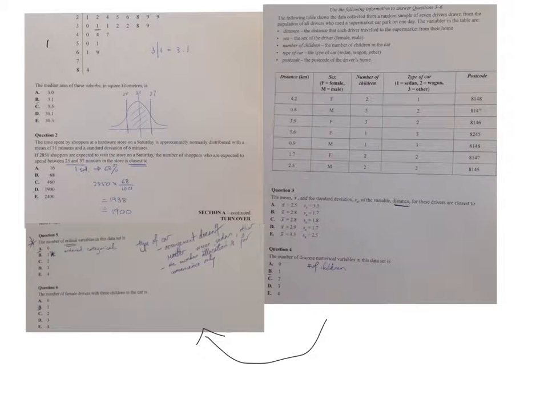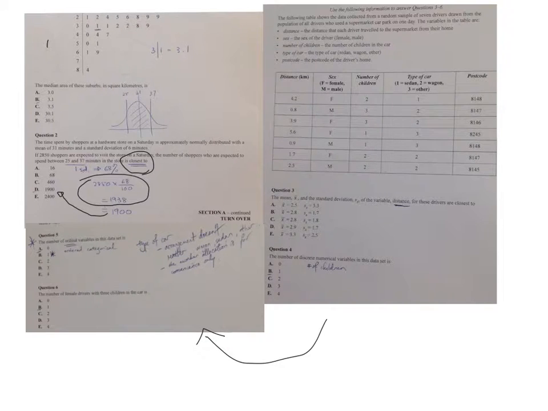I don't think there's much to explain in questions 1 and 2. Pay attention to the word closest for question 2, because if you do the calculations properly, the answer you'll get is 1938, which is not one of the options from A to E. The closest one requires you to round 1938 to 1900. Then you get D as your answer.